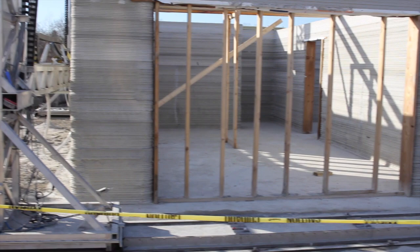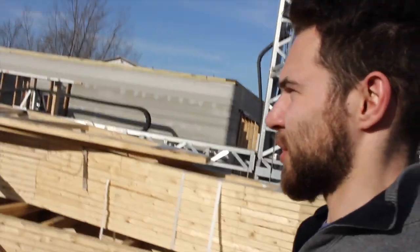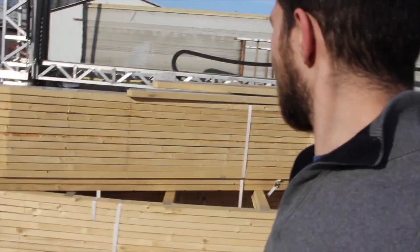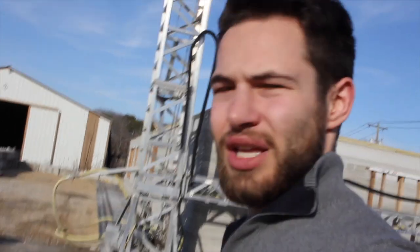I'm actually impressed with how the layering looks on this property — in pictures online it didn't look quite this good. When I arrived this morning, construction workers were preparing to put the roof up, so clearly they're using a stick-built roof, not 3D printed. It seems like it's taking a while to finish all the detailing, even though they claim to have printed the whole property in 24 hours over the course of eight days — it's clearly not really done.